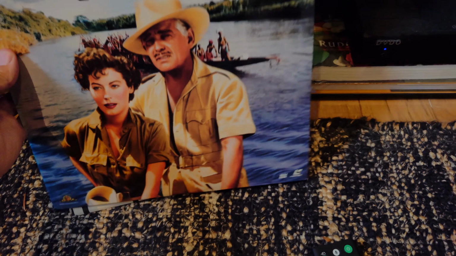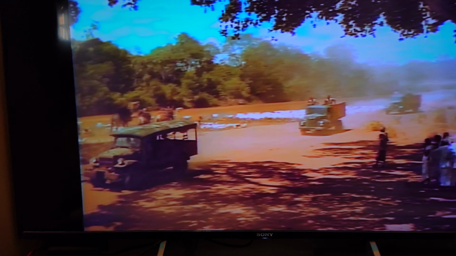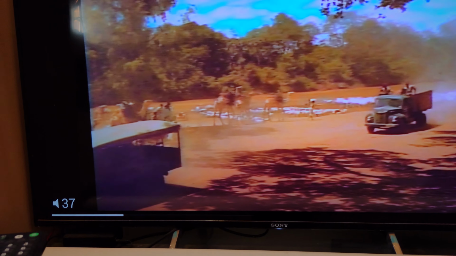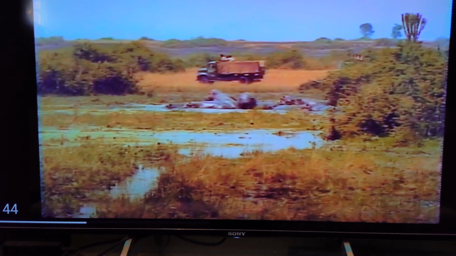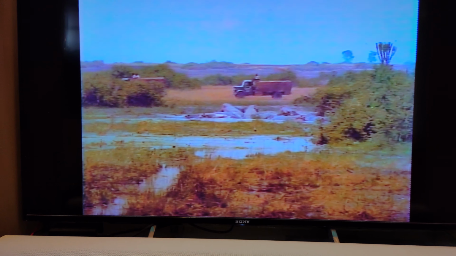Notice the digital sound, Laserdisc. And here's the sound from Mogambo. Now the great white hunter appears. Can we turn up the sound here? Yeah, we can turn up the sound here now. So that's sound.